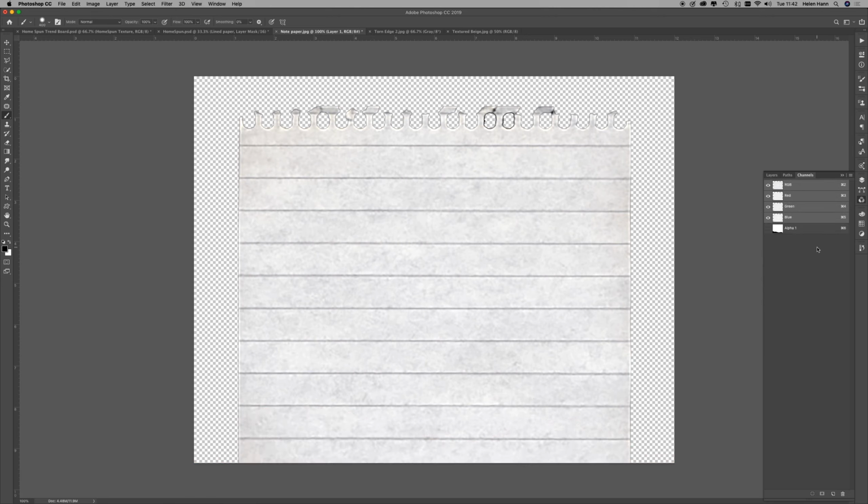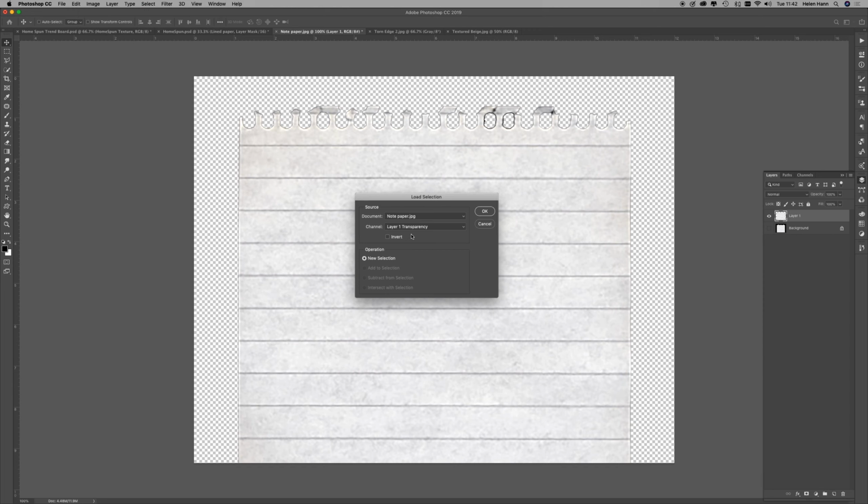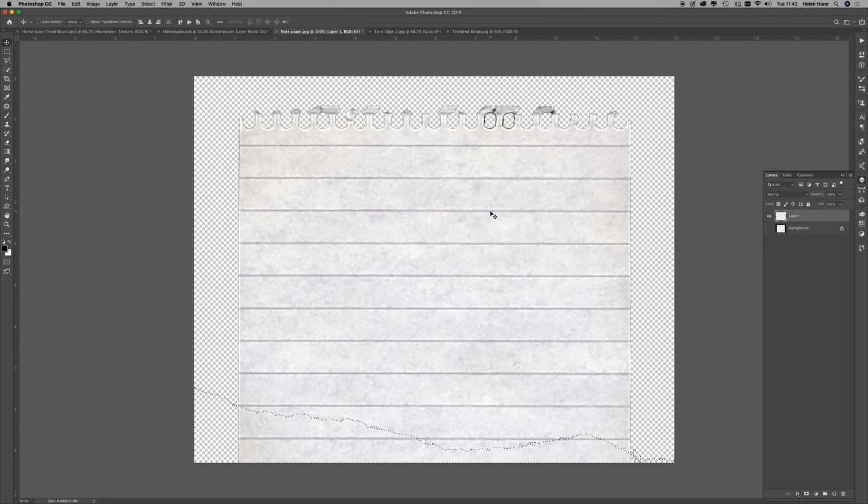Okay, so I can switch that off and go back to my layer, the selection again, and this time I'm going to load up the channel called alpha 1. There we have it, and then I can delete, and you can see I've got a torn piece of paper like so.